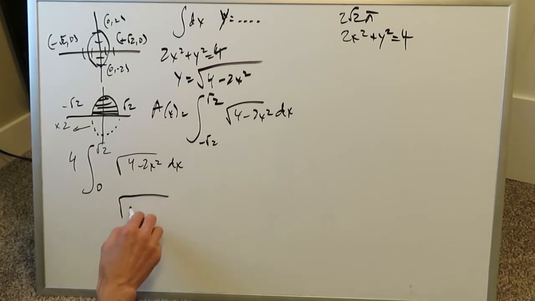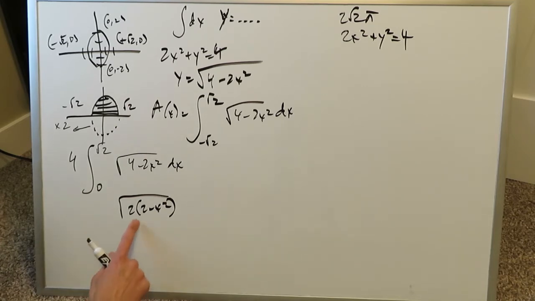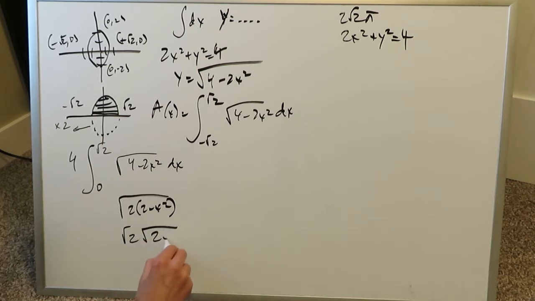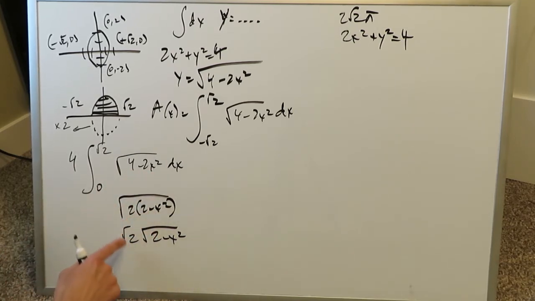We have 4 minus 2x squared. You can isolate 2. You have 2 minus x squared. Our goal in these type of procedures is to convert this into something which mimics a trigonometric function, as you will learn in a future video. When you do something like this, the 2 can come out as a root 2, and what you have is 2 minus x squared inside. You see, root 2 times this will give you exactly what you see over here, which opens up to that. I've isolated a 2, but the 2 has come out as a root 2.